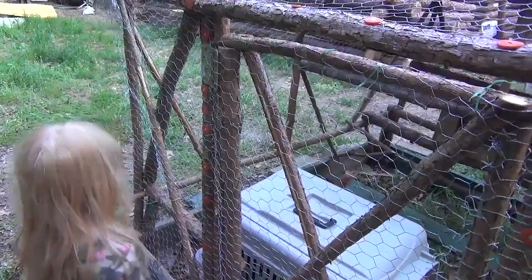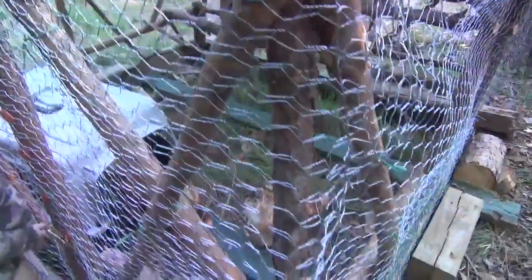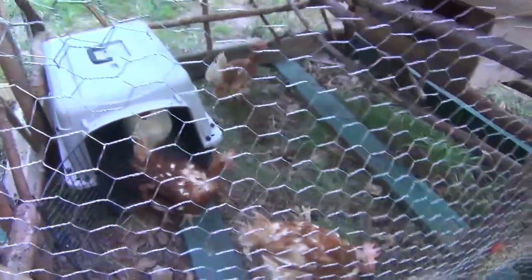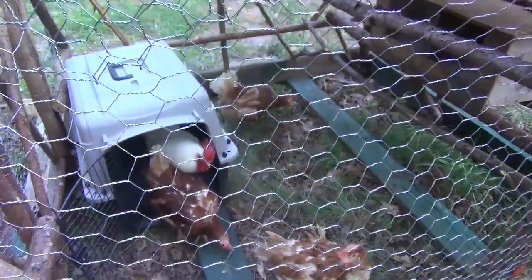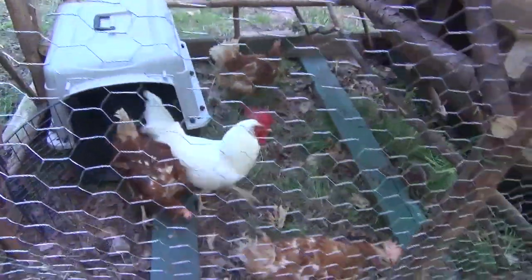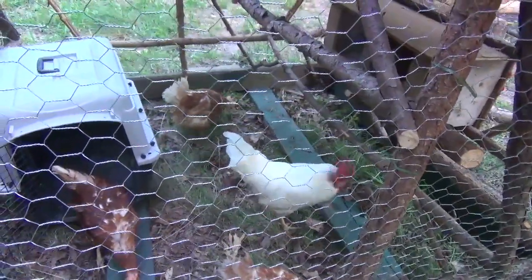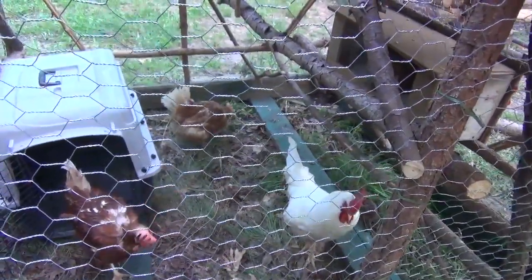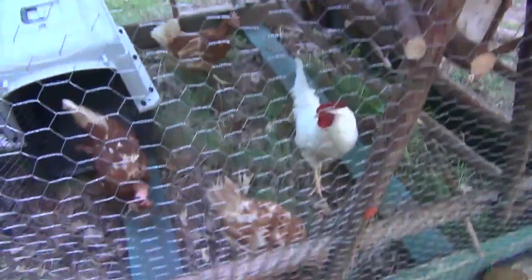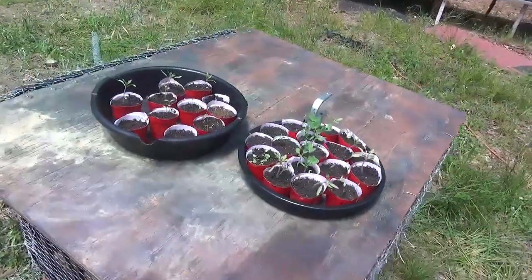I want to toss them the rooster. They had a little boy about, I'd say, about 4 years old, helped wrangle the rooster. That was pretty cute. Yeah, he's just thinking about coming out now. There you go, buddy. All he had was white roosters. I actually only had two left of his white roosters. Made a separate little cage there for the rooster.